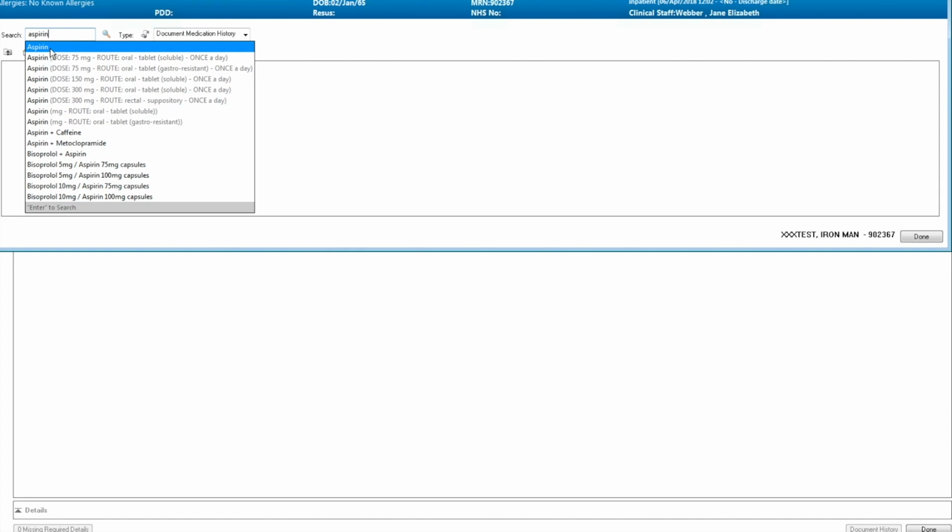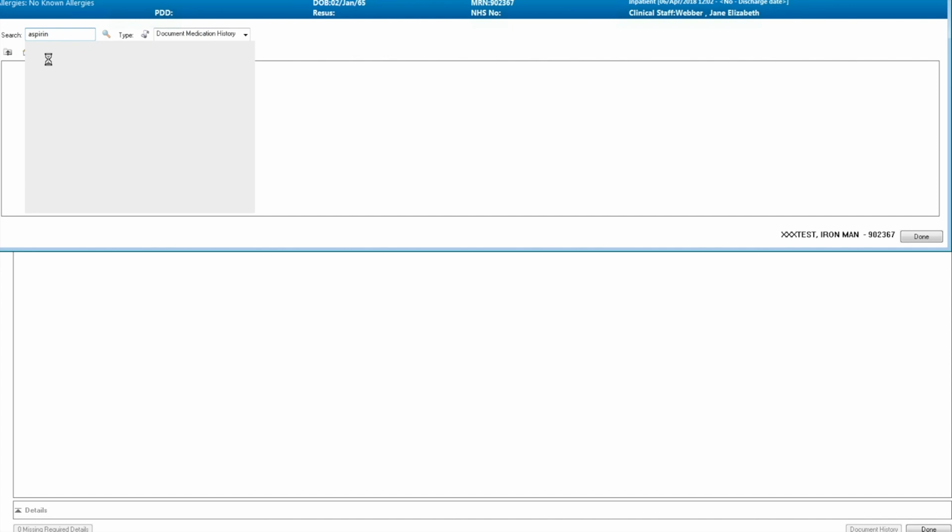Now you can record a medication history even if you don't have the full details about the dose and frequency. You can put as much information or as little as you've got. You can always come back and add details later, or the pharmacist can add to it when they do the admissions reconciliation. If I do know, I should try to select the whole order sentence. In this case, my patient takes aspirin 75 milligrams orally once a day.